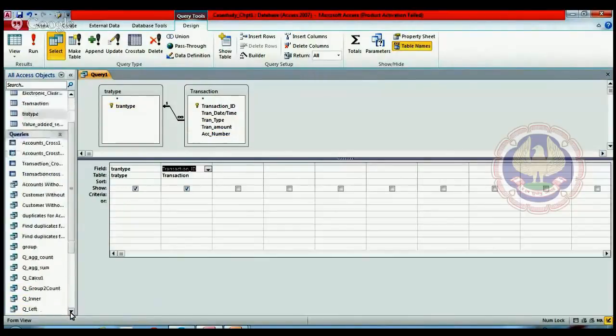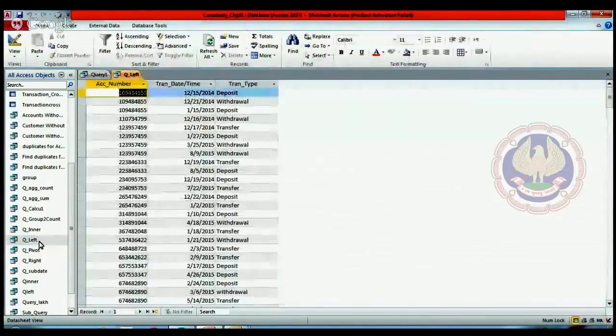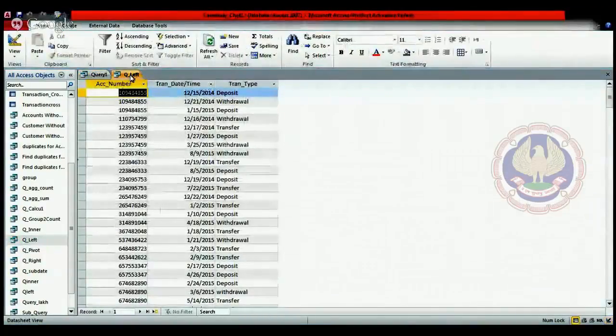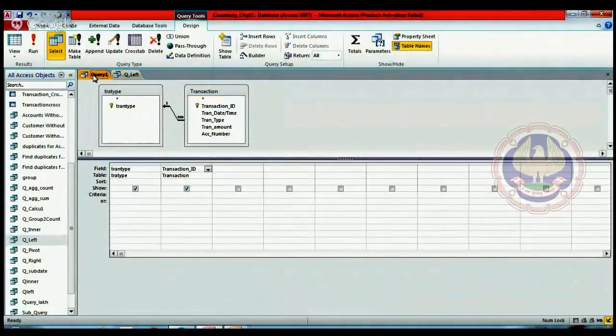Look at how the query has changed the type, and it's this arrow. The same would have also happened when we were doing the left join. In that case the arrowhead moves from left to right when I say left join, and when I say right join, the arrow is moving from right to left.